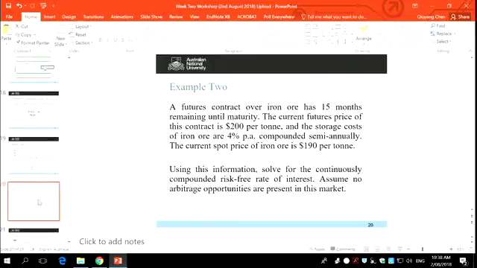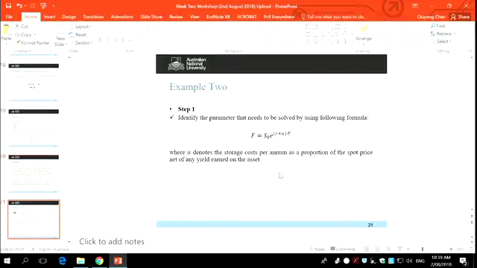So I'm just going to jump ahead to the formula I was talking about. This formula is almost identical to the one I just showed you with the continuous dividend yield, but the fact is that we have to pay the storage cost. We have to store the iron ore somewhere, and that costs us money. The additional storage cost is really like additional interest we have to pay on the loan, so that is the little r plus the u. The u denotes the storage cost per annum as a proportion of the spot price. Both little r and little u are continuously compounded. I think there's no drama to understand this pricing formula.